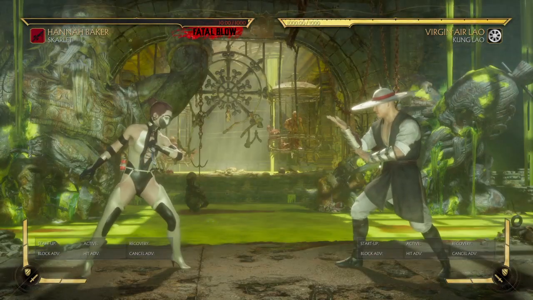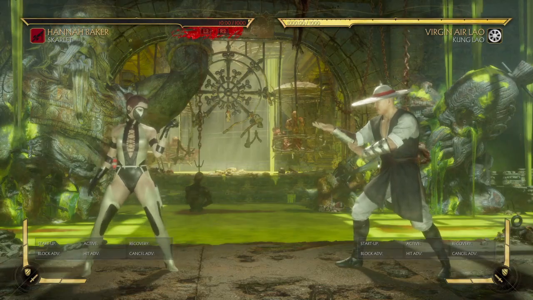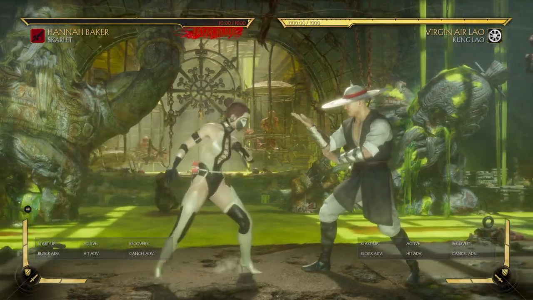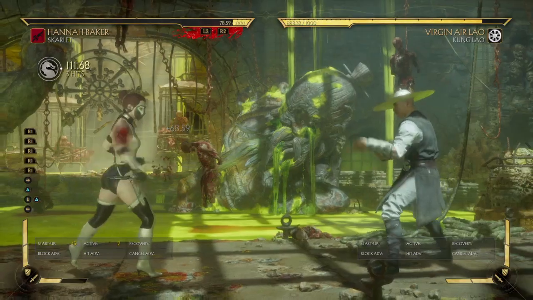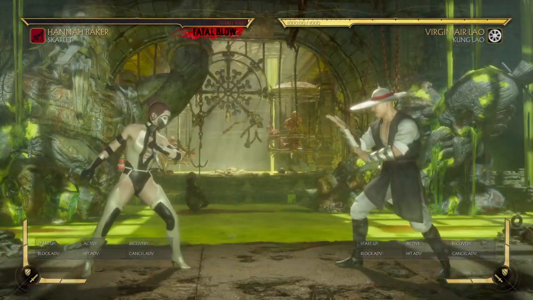Even if he flawless blocks that, go right ahead. You're going to whiff, Kung Lao. I'm sorry, you're just going to whiff. It's not going to happen. So if he tries jumping in this position, you gotta dash up just a little bit and put yourself in that position. But literally, think about it.